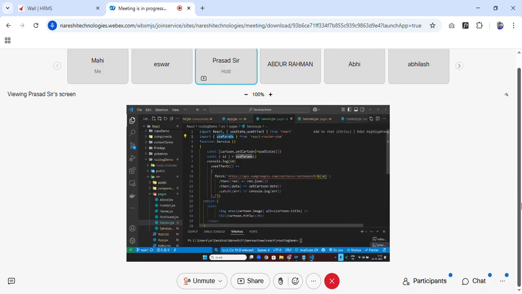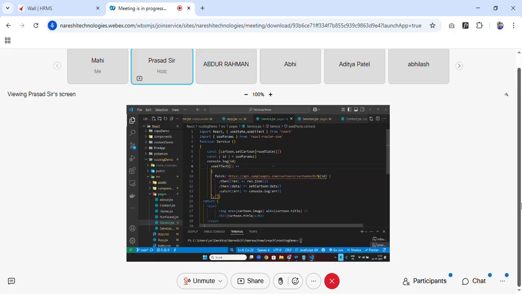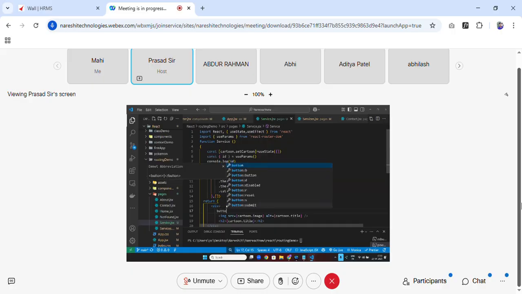There is another hook called useNavigate. Imagine someone puts a button, and if I click that button, I want to go somewhere. I will put a button, About Us.